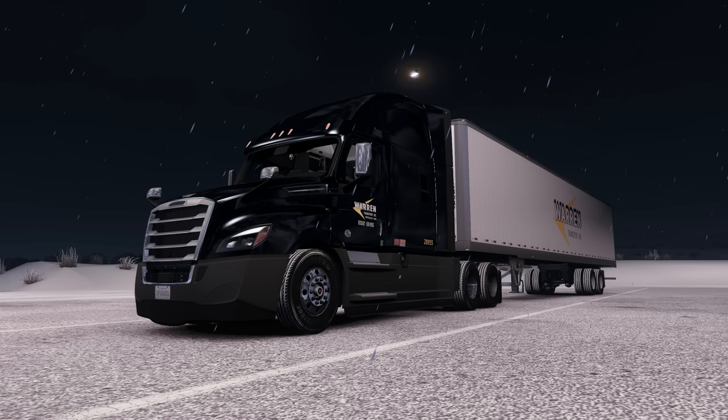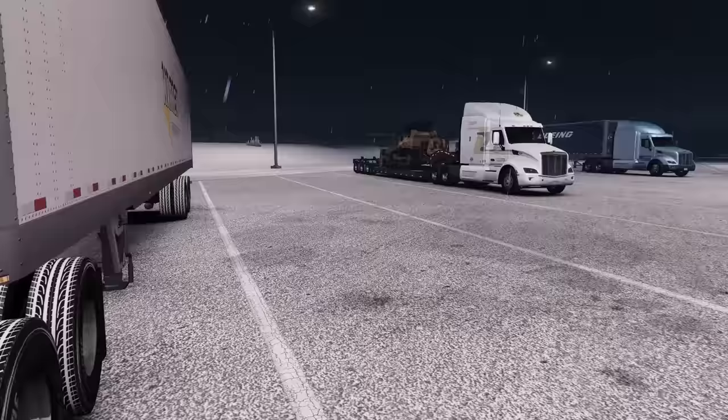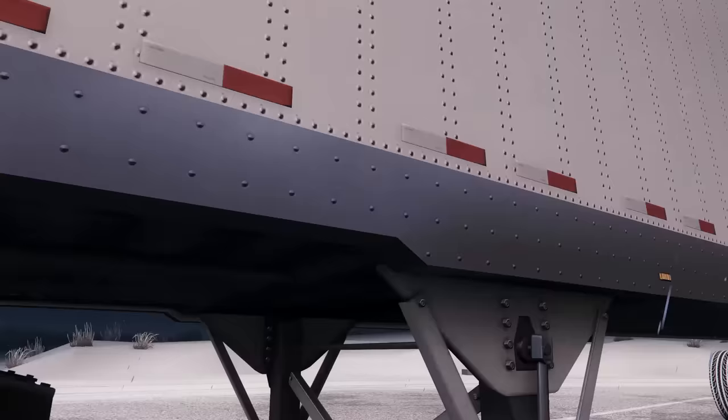Let's do a little bit of a pre-trip. Why not? Hop on out of the truck here, and we can come over here, and I'll show you. We can look underneath the trailer. Look at how all this stuff's modeled, man. You see the kingpin in there. You see how it's perfectly in there like that. Very nice. Not bad at all.